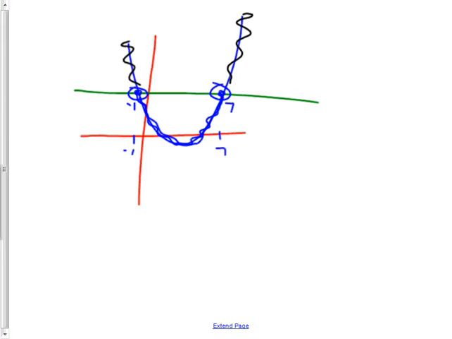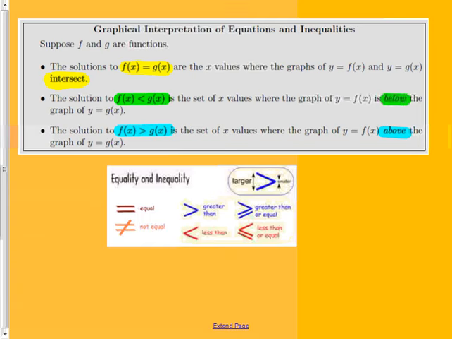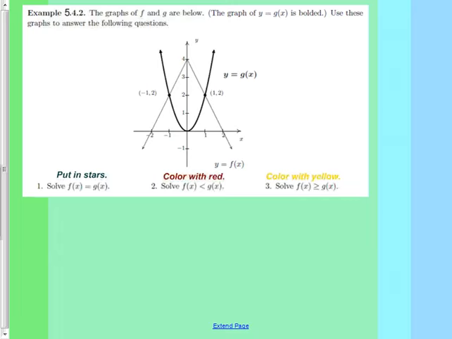Now, this is just a reminder of how if it says less than, then you go below. And if it says greater than that function, then you go above that. All right? So, read this carefully. Just to clarify, they couldn't do color because it has a black and white picture originally. We added some color later, but I'll draw this in green. That's f of x. The black one, the dark black one, is g of x.